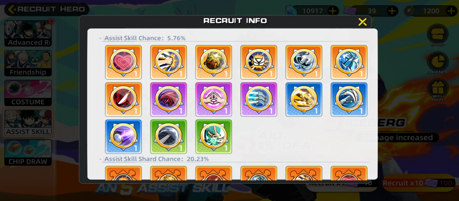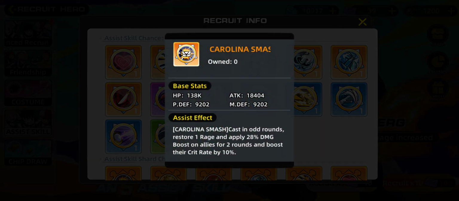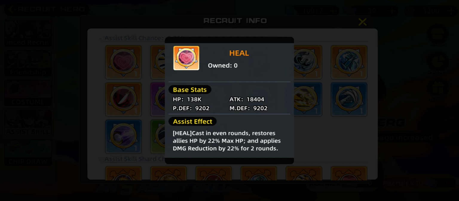reliable or useful. So my best picks, for player versus player like UAP, QSJ, and stuff like that, I will always go for Carolina Smash. And even if you're doing Heroic Training or Heroic Chapters and Hero Tower, Carolina Smash has always been something that I have been using for all this time. So this is definitely the best assist skill that is in the game right now, and I would definitely go for this one. Right after that comes Heal.